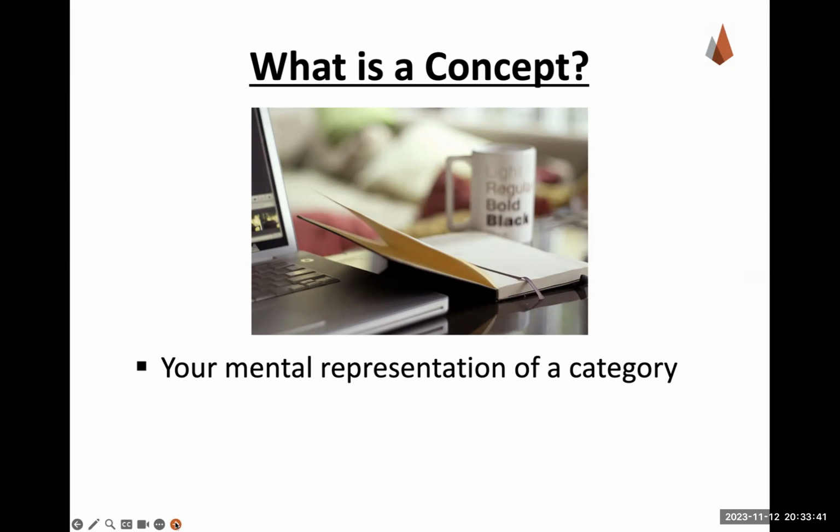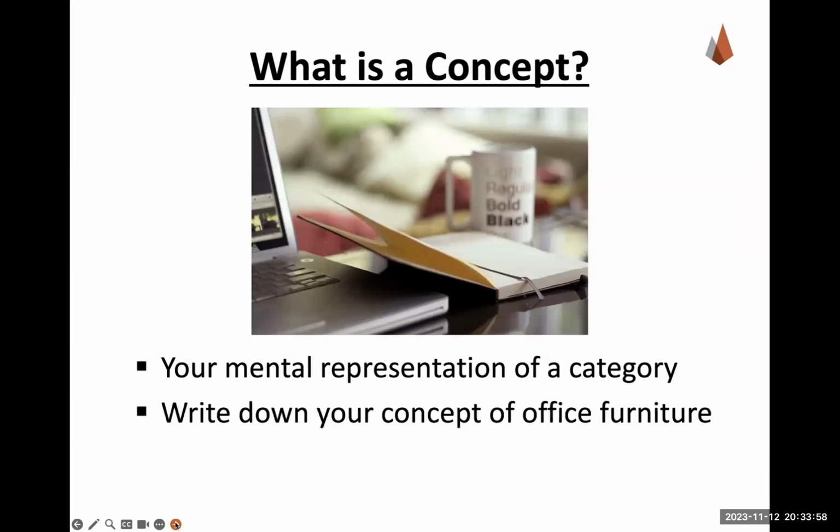So some of our concepts can be very idiosyncratic. It could be related to our means, what we're able to purchase for furniture, the size of our space. Very much dependent on our personal experiences. So look at what you've written down or think back to your concept of office furniture. Did it include the desk?